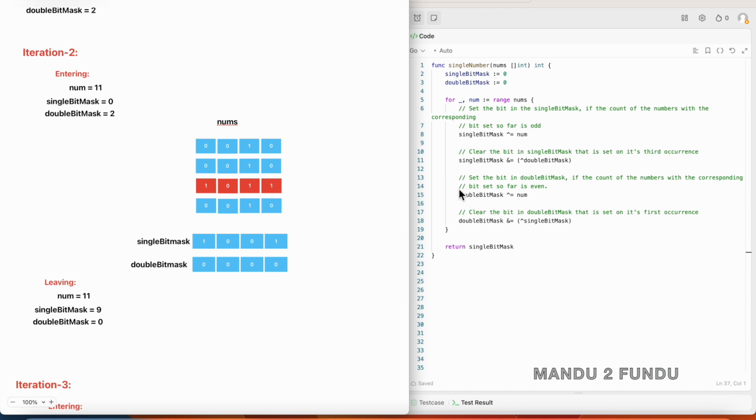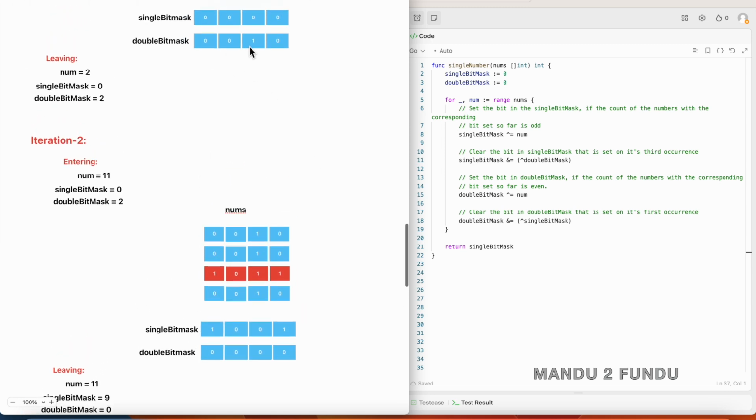Next we do the exclusive OR between double bit mask and the current number. So the double bit mask value is 0010, exclusive OR 1011. We get 1001 as the double bit mask value.